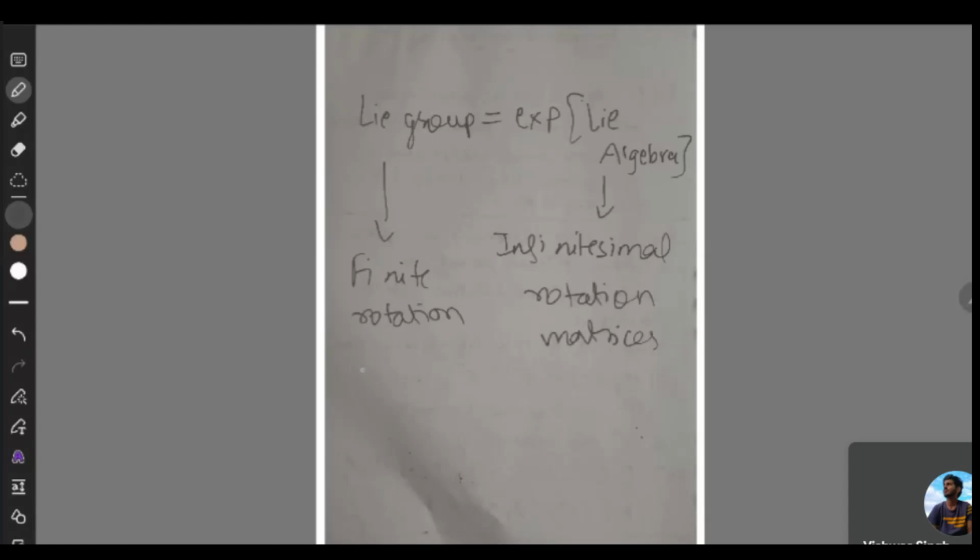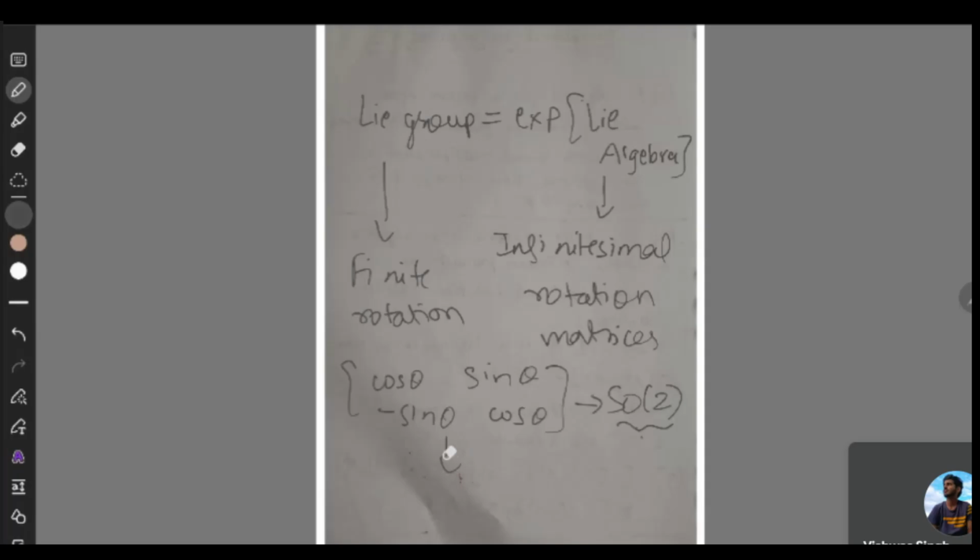What is a very good example for this? Take the usual SO(2) rotation in the two-dimensional plane: cos theta, sin theta, minus sin theta, cos theta. This is a finite rotation. This belongs to the Lie group SO(2), which I write in capital letters. What is the definition of SO(2)? It means all 2 by 2 matrices which satisfy R transpose R is identity 2 by 2, with determinant of R equal to plus 1. Correct? cos squared theta plus sin squared theta is 1. So this is an element of a Lie group. As you can see, the element of the Lie group is parameterized by an angle theta, so there are infinitely many elements in the Lie group.